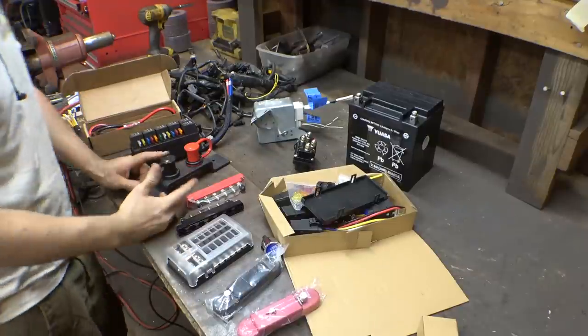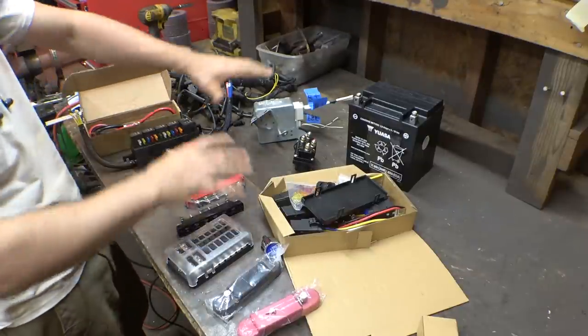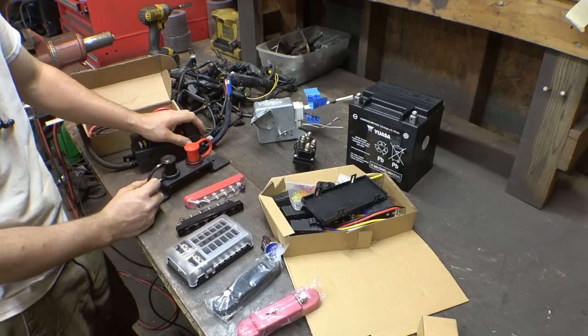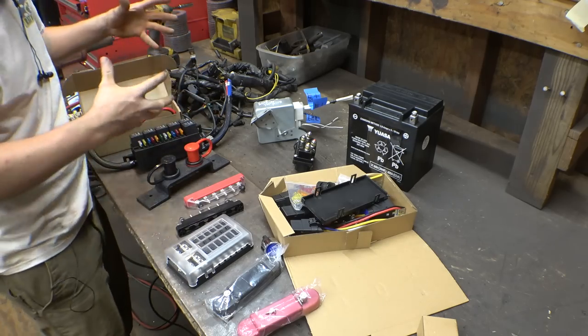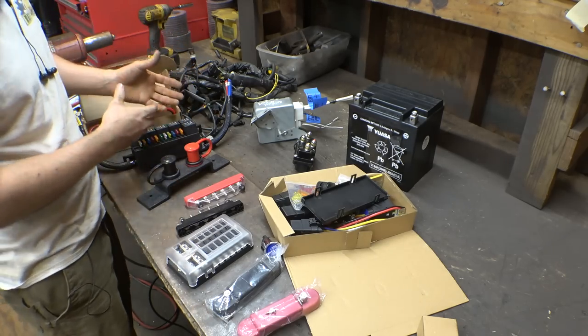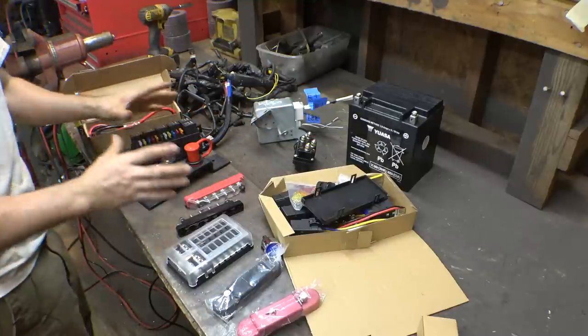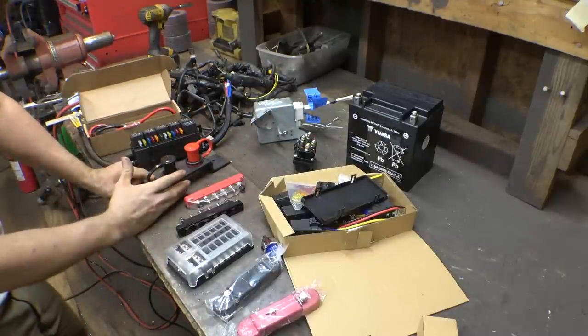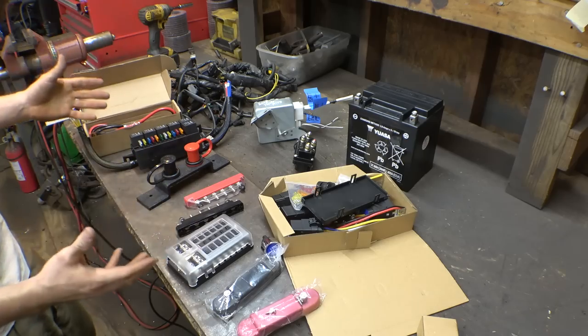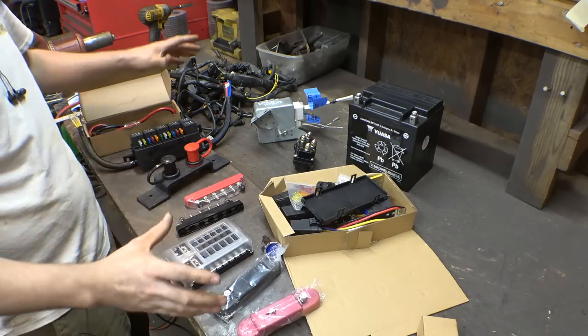Now, like I've been saying, I really want to do the wiring on this project properly this time, instead of just having the wiring harness of the motorcycle engine zip-tied in a bundle and either sitting on the hot engine or zip-tied to the side of the frame. So I've been buying a lot of electrical stuff lately. Most of the stuff is from Amazon.